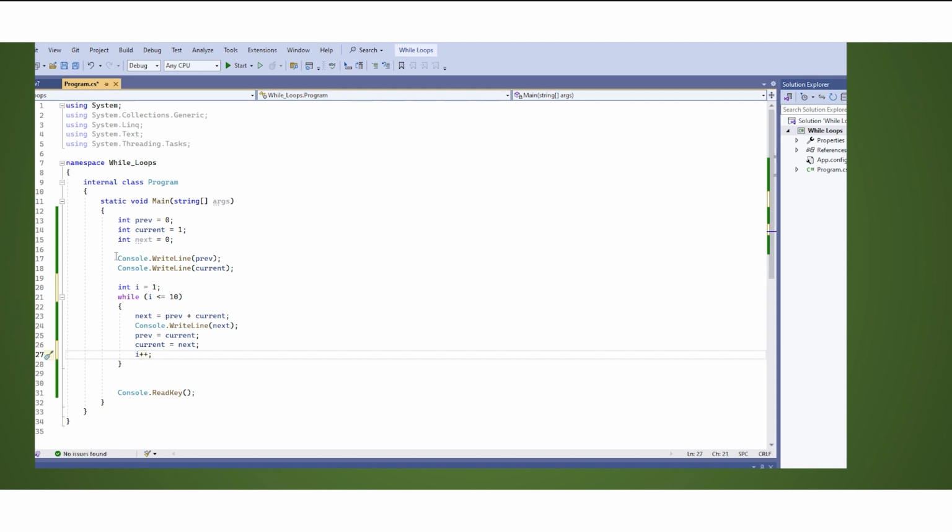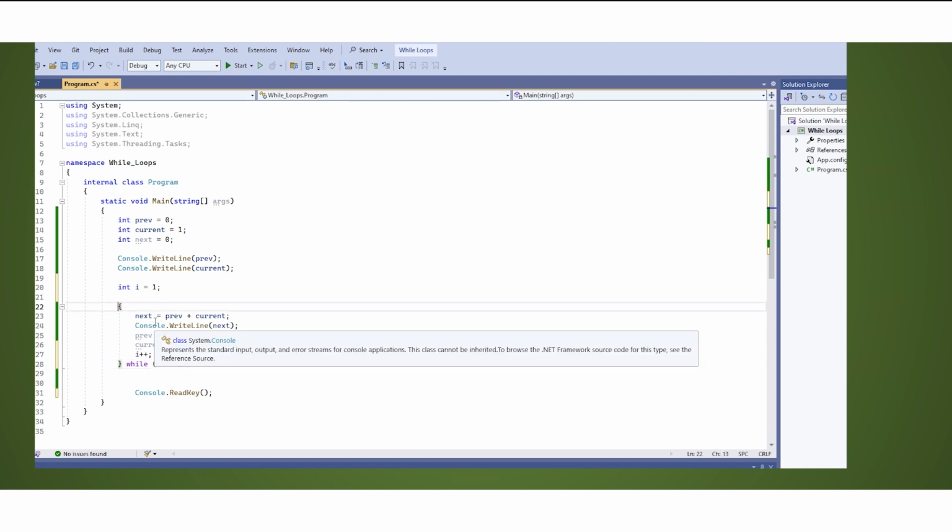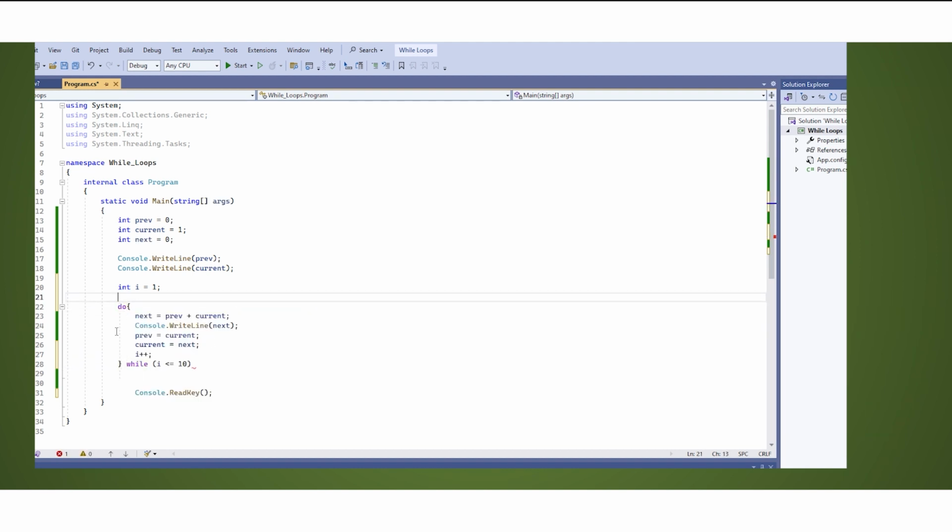Now, none of these challenges asked you to do a do while loop. So let's change this into a do while loop. So all a do while loop will do is, instead of checking the condition at the beginning, it will check the condition at the end.